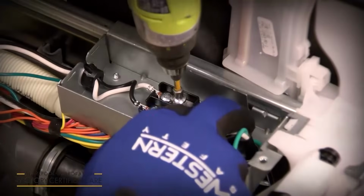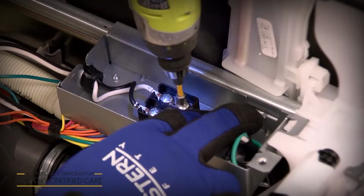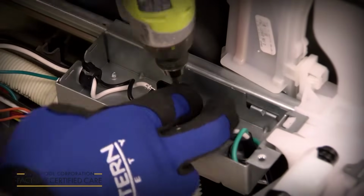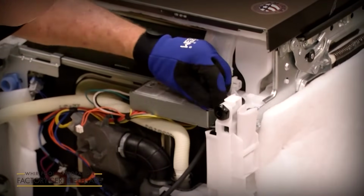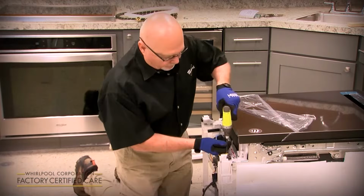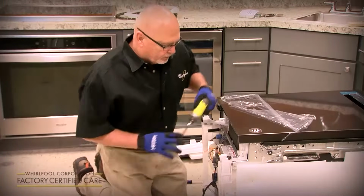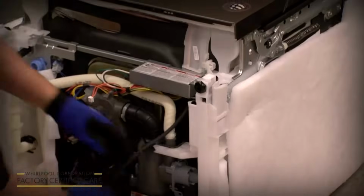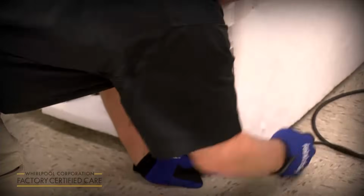Like I say, this is new. In the past, we've always had wire nuts. 2020, we're switching to this new terminal box. Reinstall the junction box cover. So that covers the power cord. Then you want to route it down the back and out.